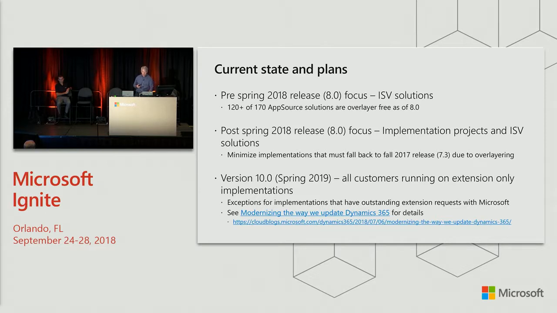When we look across these different versions that have been coming out recently, and also looking ahead into the 10.0, what we have been doing behind the scenes or in collaboration with others: up until the release of 8.0, it was still doable for the application suite to be doing overlayering, and so the pressure was not so dominant. So we used that time working very closely with a lot of our ISVs and making sure their solutions were ready for the 8.0 release. And as we released 8.0, we had around 120 solutions out of the 170 that were without any overlayered code and shipping with the 8.0 release, ready to deploy.